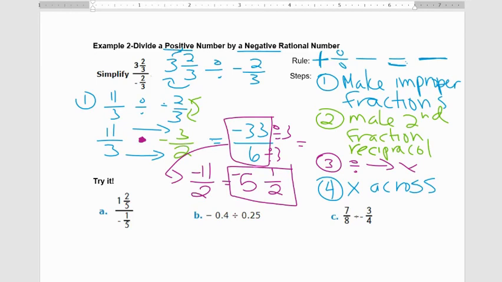So go ahead and do the 3 problems. You have a complex fraction for A, so you'll want to follow the steps from example 2. You have decimals for B, which we have not gone over. And you have C, which are 2 fractions that do not need to be changed. So for B, go ahead and use your calculator. At least for A and C, I would like you to show me how you set up your problem. Once you're done, go ahead and go on to video number 3.